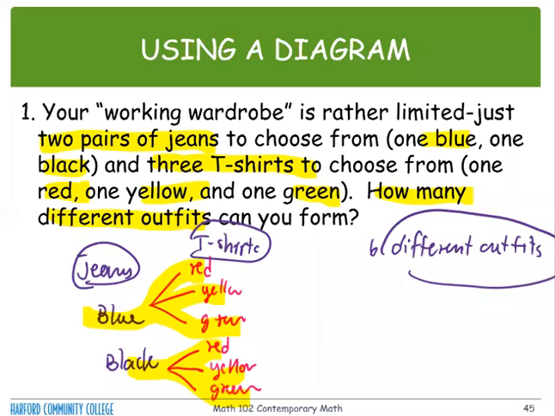When we get to chapter 11, the way to compute it is called the counting principle. So to come up with the number 6 in an easy way, you have two options here, and three options for each of the two. So the total is going to be 6, which is the quick way to compute this answer. Okay, so that's another way to do it, as a diagram.